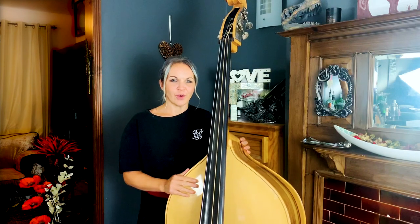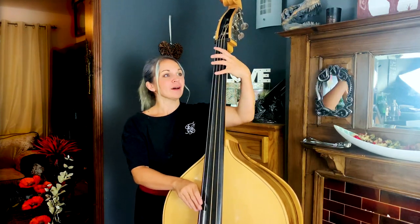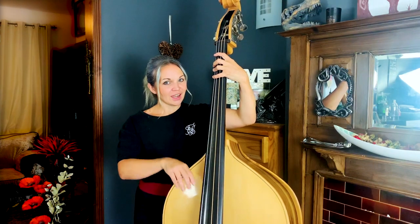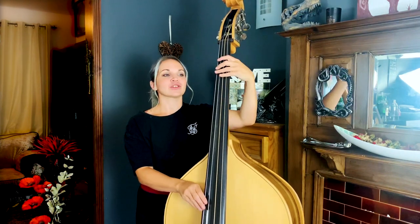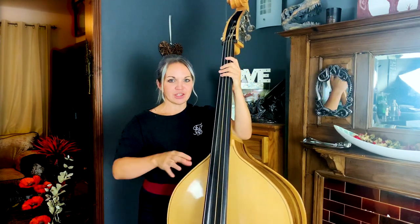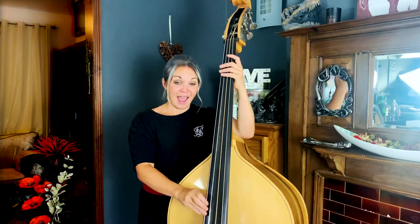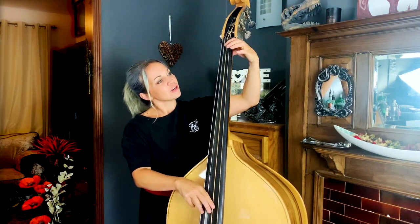So section four, we've got kind of a weird, slidey little thing. It's quite free and a little bit cool. You've come in from the midsection with an E, G, and it ends on the A, instead of, obviously, E, G, C. We've just finished our midsection, and we've got E, G, A. I'm going to stop on the A, and then we're going to follow it with a slide up.